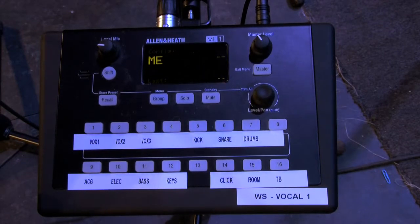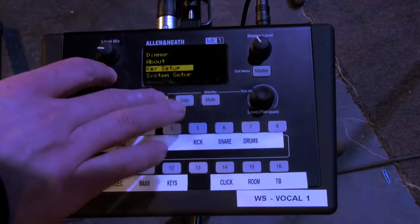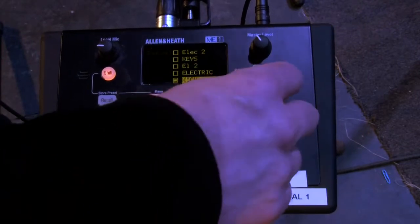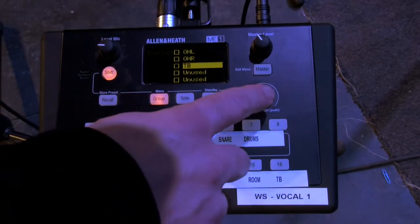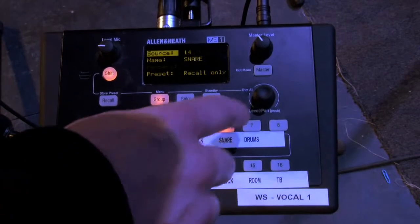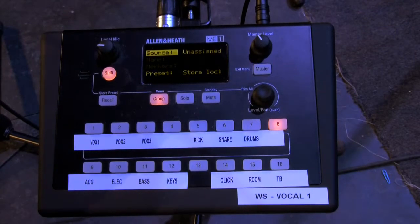Now if I wanted to do a couple of different ones, what I could do is go back into there as before, hold down shift, press group, go to key setup, push a key, and I can go in here and I can say, okay, I want to go to talkback. I want to put TB in here. Push that in there. Before coming out, I can actually go back into another key now. As I press keys, it'll change on there. So I don't have to go all the way out and come back in every time.